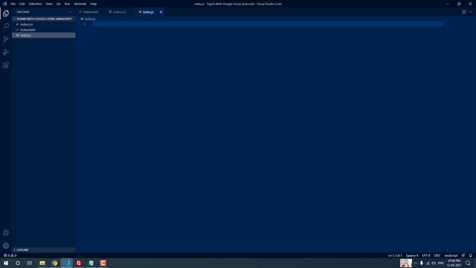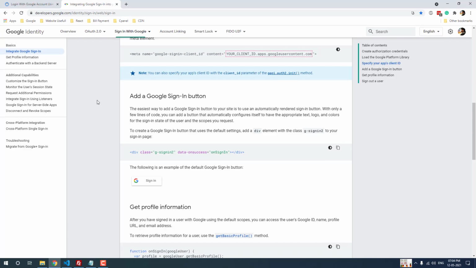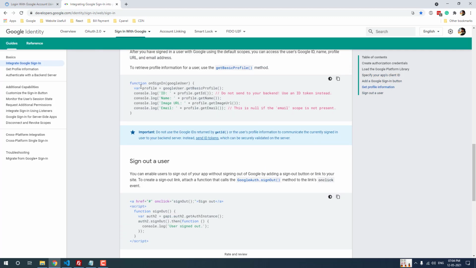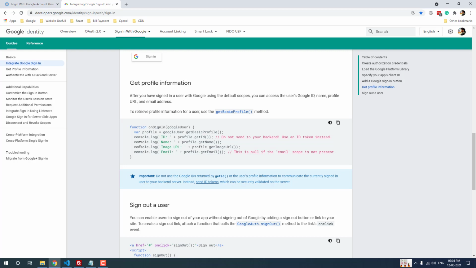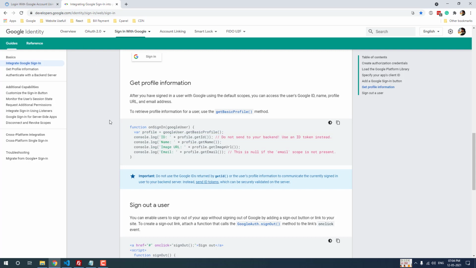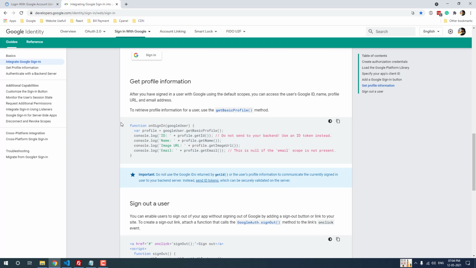Now I am moving to the JavaScript part. You don't have to write the JavaScript function because Google already provided the JavaScript function code. This is the code. They are storing the basic profile values in the variable profile. After that, they are showing the data using console.log. But in this project, I am not going to show the data in console.log. I'm going to show the data in the web page using jQuery. That's why we included jQuery in our project.